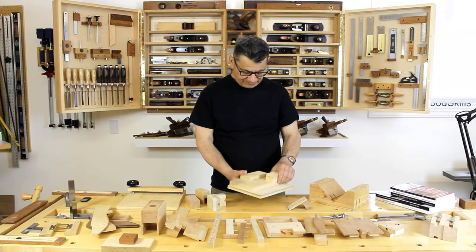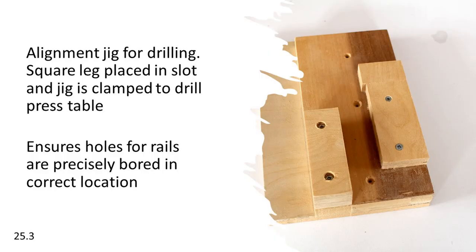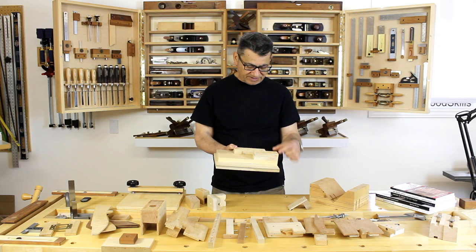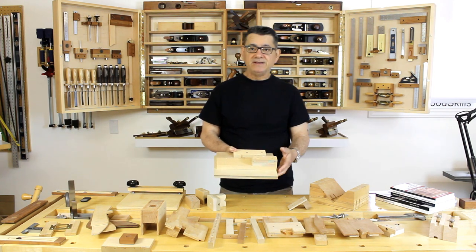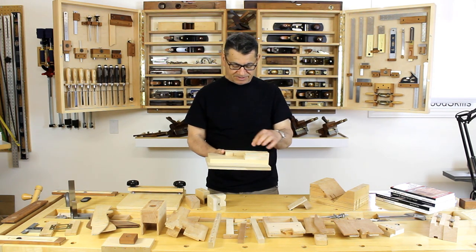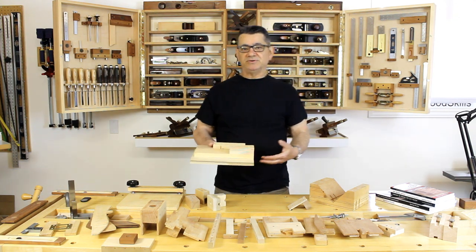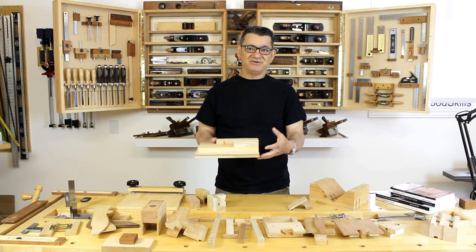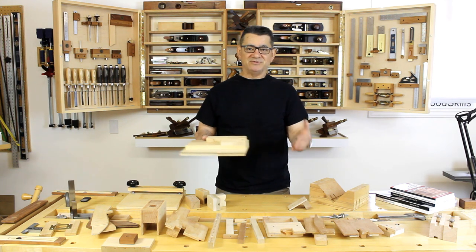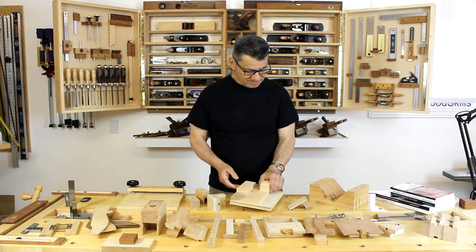This is a template for a table leg, so it actually sits on the table of a drill press so I can drill holes accurately. This would provide a stop, and this would provide the opening for the table leg, so I can fit it in. Once it's clamped, I can ensure that the holes are drilled perfectly. I like to create components for small batches of furniture. I like to create the components together, so I would create the components in a few hours and shift to a different set of components. That's when these template jigs come in handy.